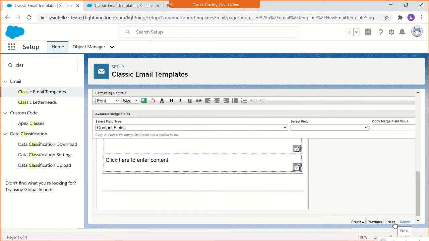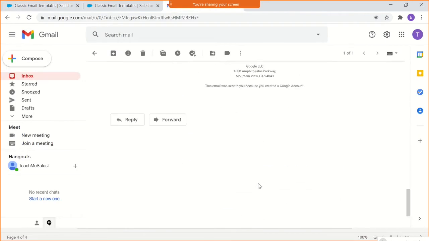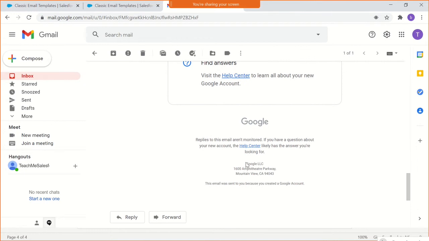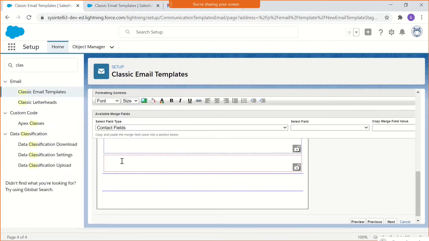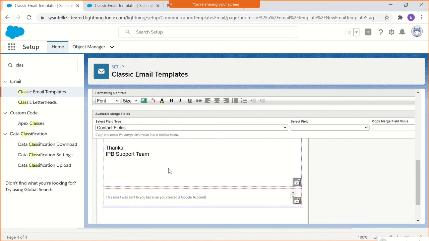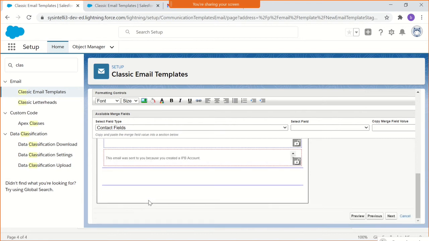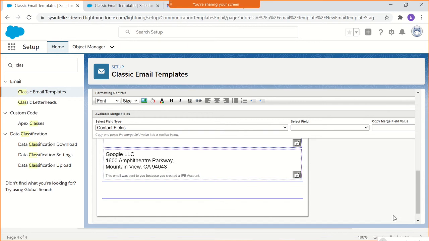So you say next. If you want to give some company address, like how the Google templates which you had, you can give this type also. Something they put like this, right? You can have it in your templates. Next.